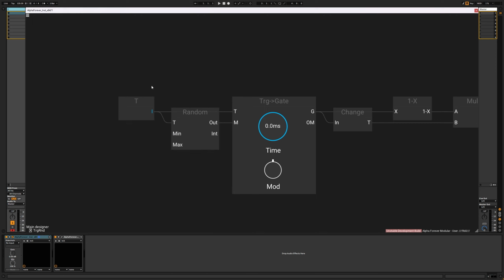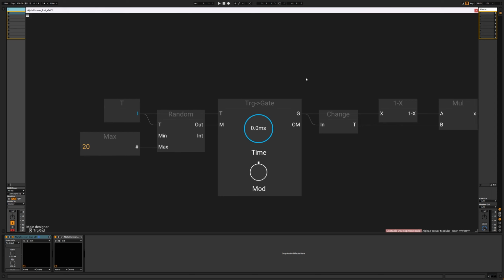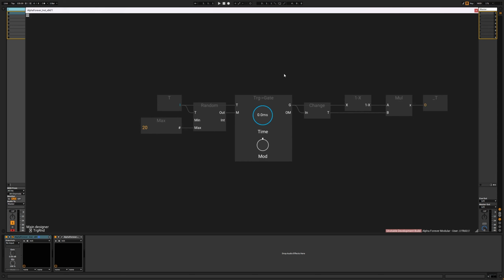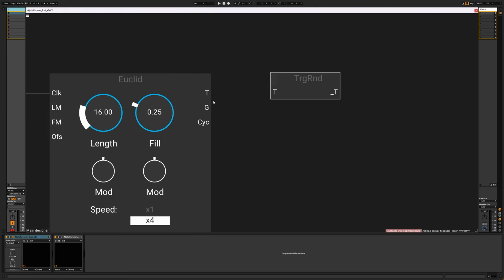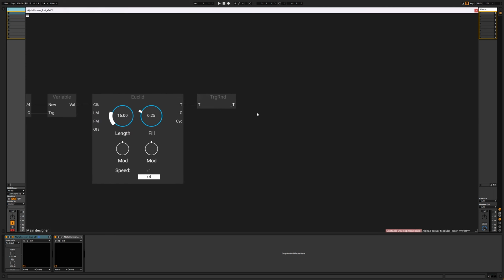This way we can randomize the trigger output, basically, and crank up the modulation as well. And this way we have a random delay after a trigger happens.